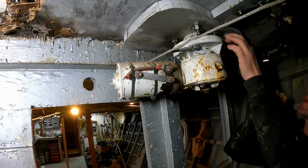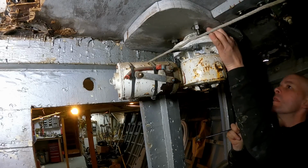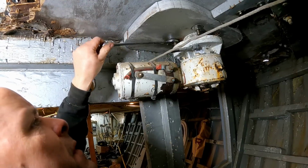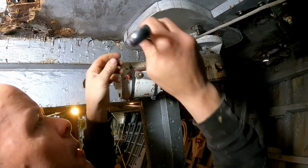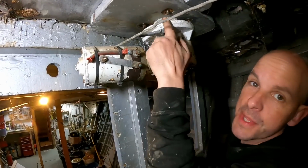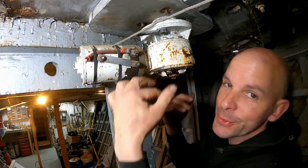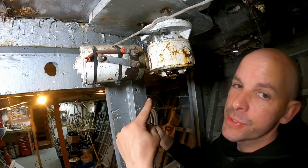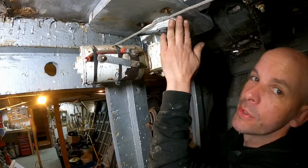Yes, we're gone. Oh, yeah. Yes, we're good. Right then. So, them bolts there, they're not going to stop this coming down, are they? They're going to stop the rotation. So, there's obviously still something else up top, which is holding all this together.